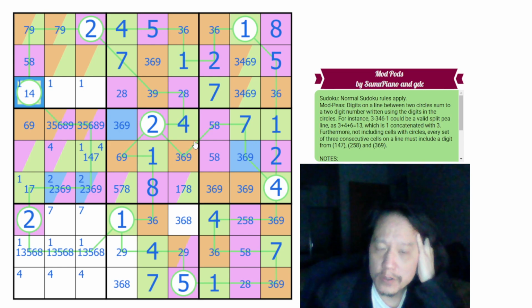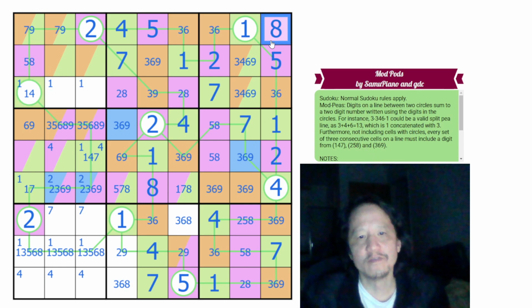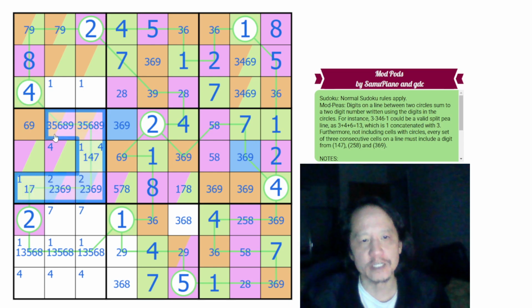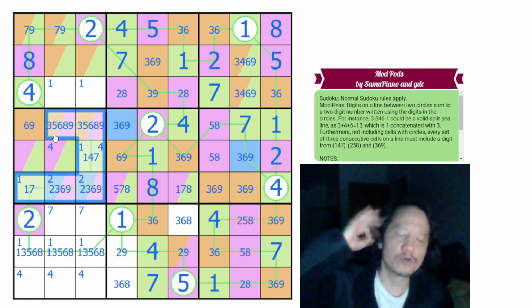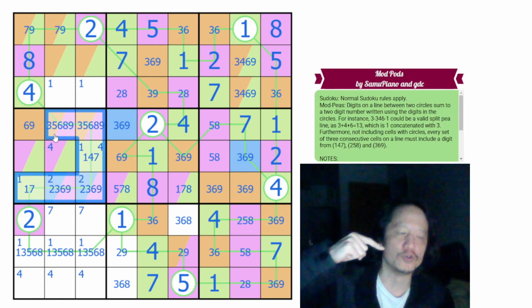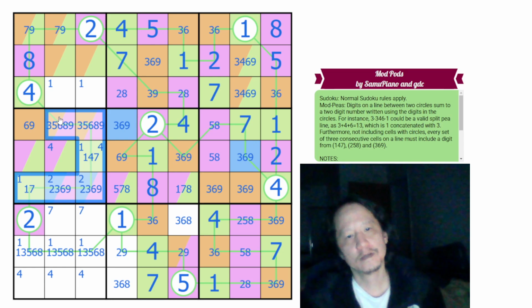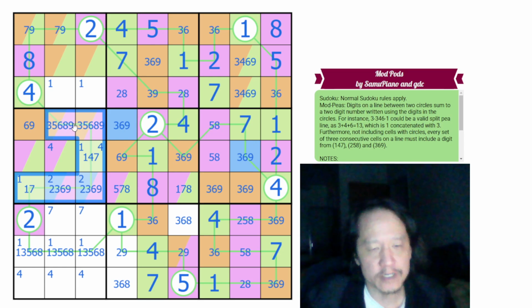Huh. Okay. This can't be 5. Oh, okay. This can't be 5 because of this 5. Therefore, this is an 8, which forces this to be 24. Therefore, one of these, it has 1 through 6, plus one of the 4 through 6 has to jump up to 7 through 9, I should say, probably.